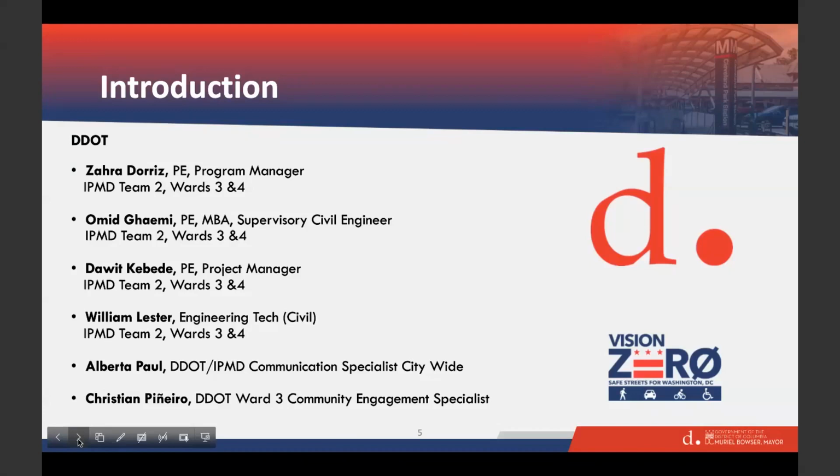The current slide includes DDOT managers and communication specialists, who will assist us from our main office, but myself and my colleague, William Lester, will be the actual DDOT engineers on the ground following the day-to-day activity on site along with our construction management team. With that, I'll turn the floor to Andrew Lee. He is our construction manager, and he will introduce the construction management team and deliver the first portion of today's presentation. Andrew.